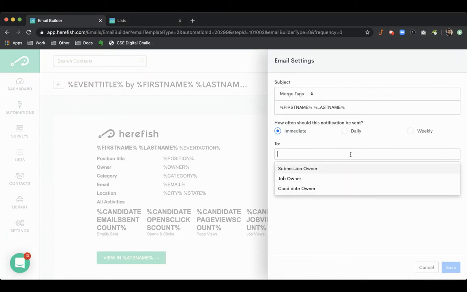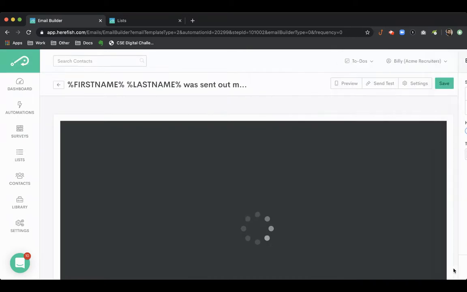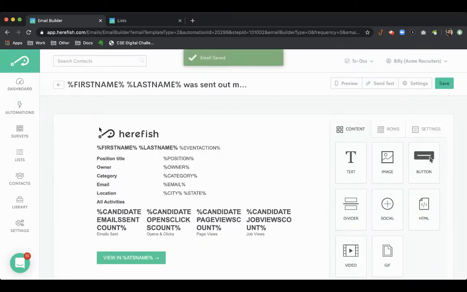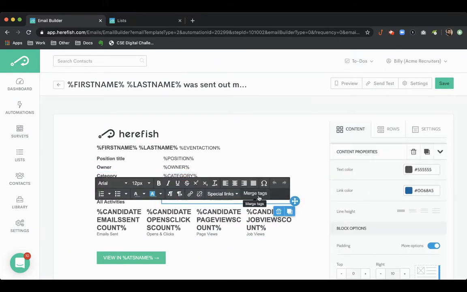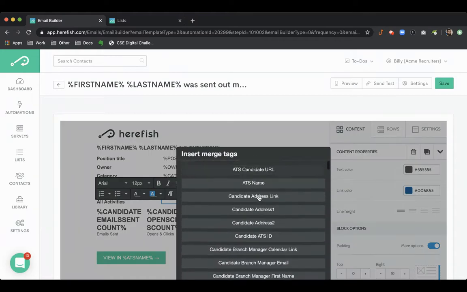And again, content-wise, you could customize this. That kind of thing. So this could be an email reminder to them to follow up with the client contact. You could even merge in the client contact information. So I'll just show you some of the merge tokens you can use here.